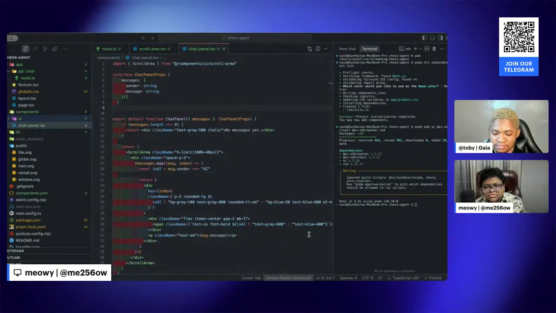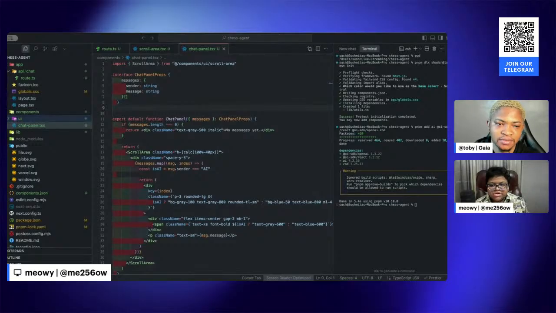Okay, moving to our next UI. I'm going to make three other components. All of these are chats with chat UI, right, with the agents.